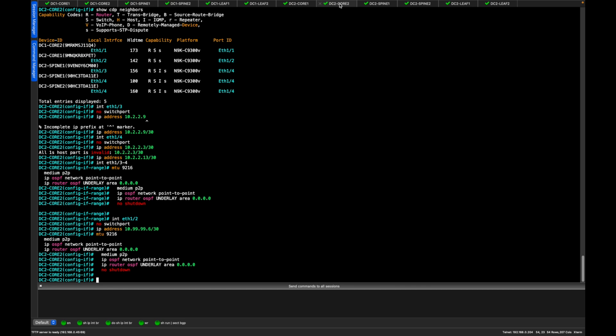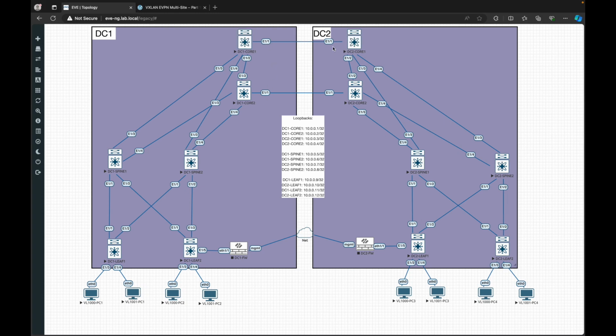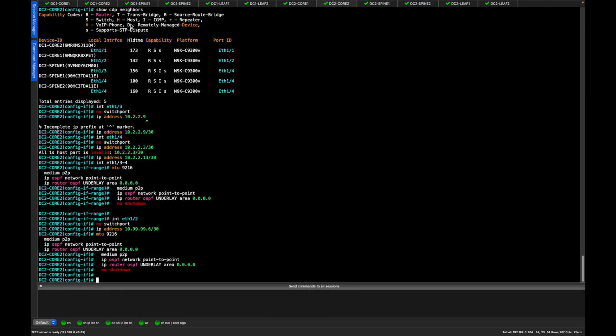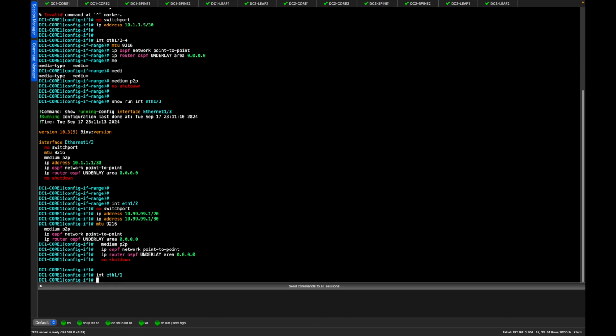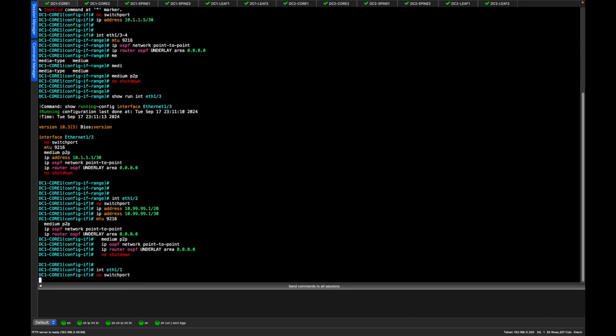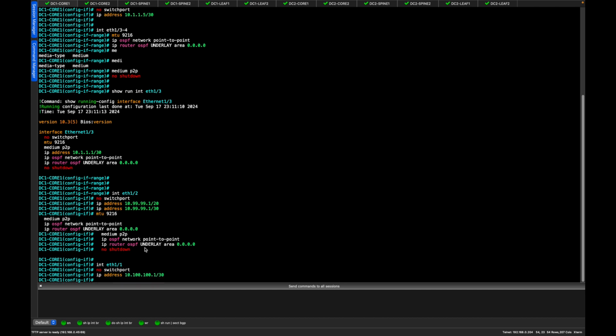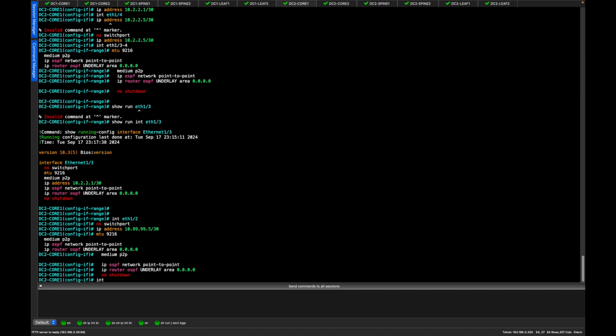So now from a DC to DC perspective, so ETH1/1, let's configure those interfaces. So int ETH1/1, no switch ports, IP address, let's use 10.100.101/30, and then the interface that maps to that is DC2 core 1.